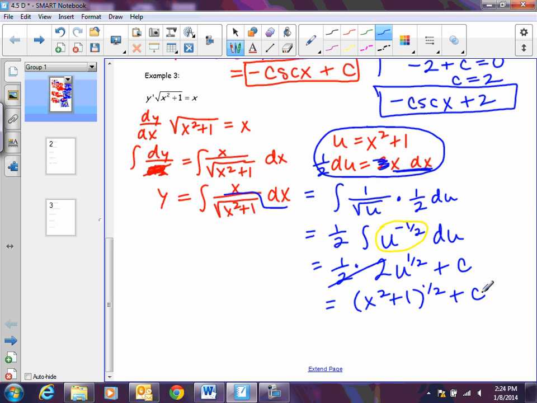All right, you could definitely rewrite the answer with a square root symbol. That would be totally fine. And do we have enough information to find C? No, I would have to give you an X or a Y, but I'm going to spare you on this one. Yay.